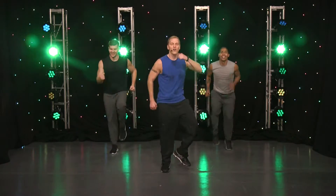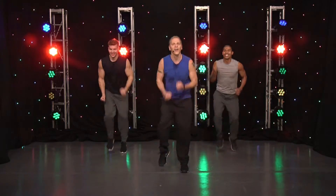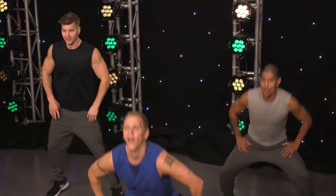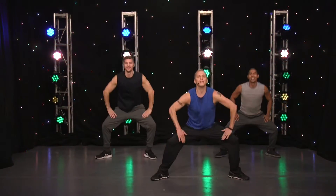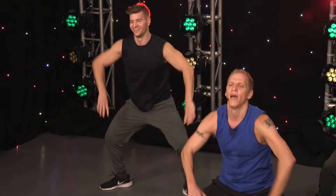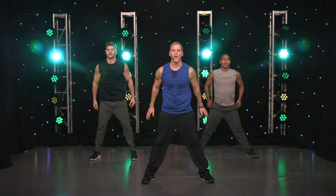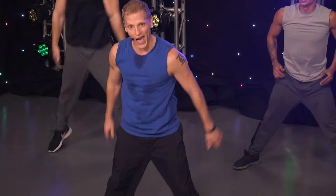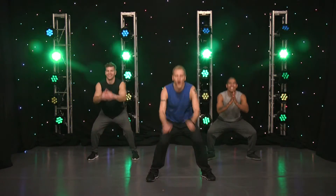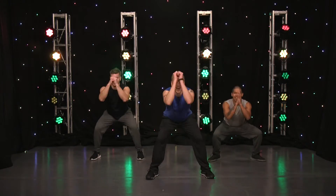Hands up, come on. Run it out — get those feet moving, get those hips rocking. Rock it out. Take it low, keep it low. Make sure your butt is back, knees are behind your toes. Keep those arms up. Squat it out — last round. Two, three, four, five, six. We're going to end with 16 jump squats. Hup, two, three, four. Come on, guys at home, push yourselves — this is hard. I lost count, that's okay, we're going to keep going. March it out.